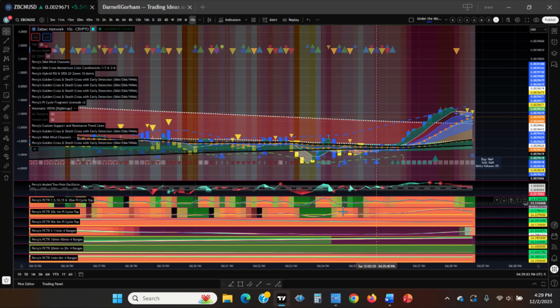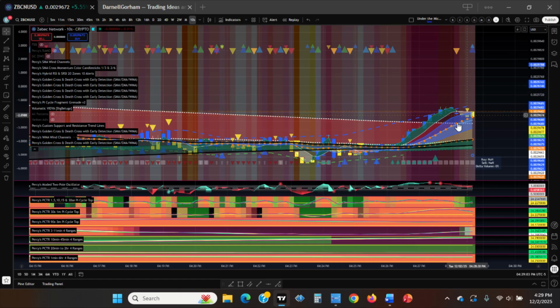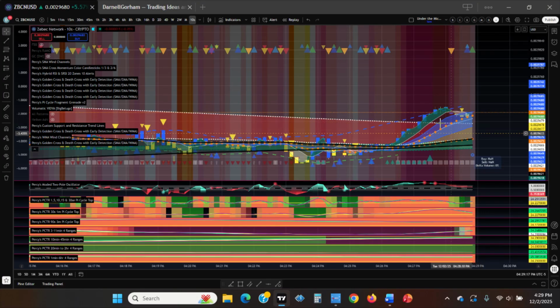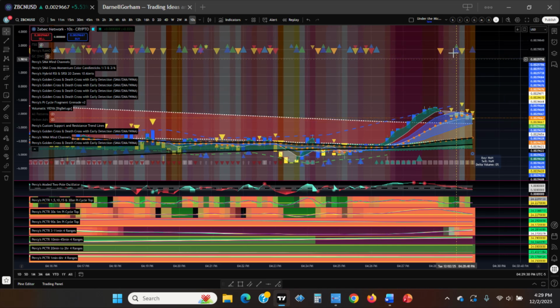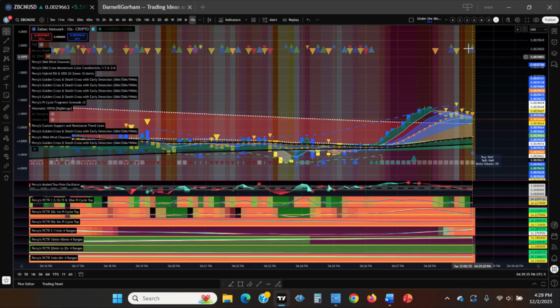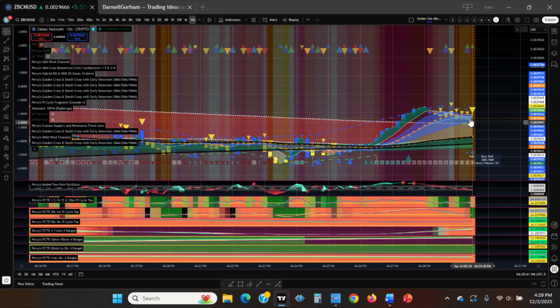We can see the death cross of the 1 and the 3, yellow, ushered in the death cross of the 2 and the 6. The red is underneath the yellow. We can see the market's cooling down. We know that after yellow comes blue. We know that after blue comes yellow. And we know that after yellow comes blue, and we're looking for a blue to trigger in the green to take us out of the negative downtrend and change us from yellow to blue. Can blue bring in the green? All right, we can see the 111 and the 700 is coming to a close. Before the dotted white lines come to a close, before it flips, you will be above it.